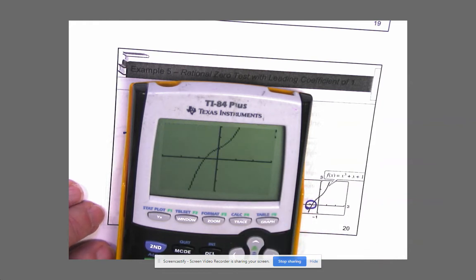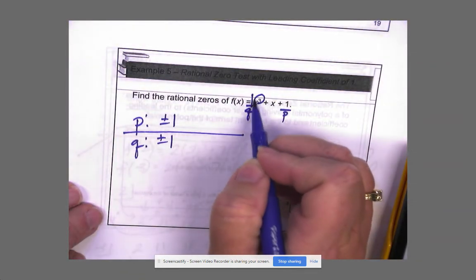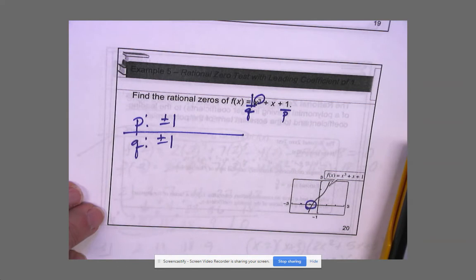Okay, and so when you look at this, let's just go back down memory lane, if you will. How many possible real zeros are there? 3 real. So remember, our number system is complex. As soon as we say that all of our numbers are complex, every number can be written as a complex number, which has a real and an imaginary part to it. Then it automatically breaks into reals and imaginaries. And then our reals break down to rational and irrational. So we're looking at just the rational roots.